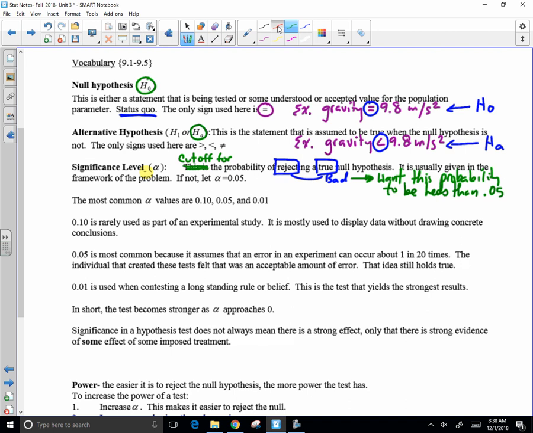So what do we do? We use 0.05 if we are given the choice. Most of the time, we're not going to be given the choice. We'll be told in the problem. But if you are given the choice, go with the 0.05. Why 0.05? Well, it's the middle value. You've got three possibilities. Go with the one in the middle. A better answer is, I'm using 0.05 in my answer key.